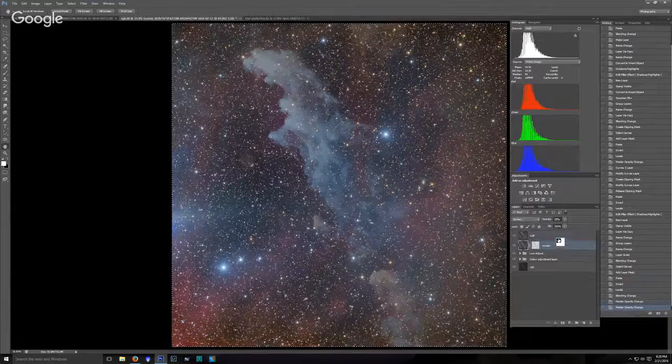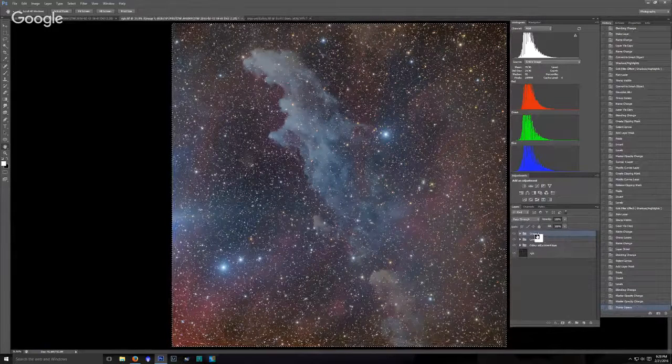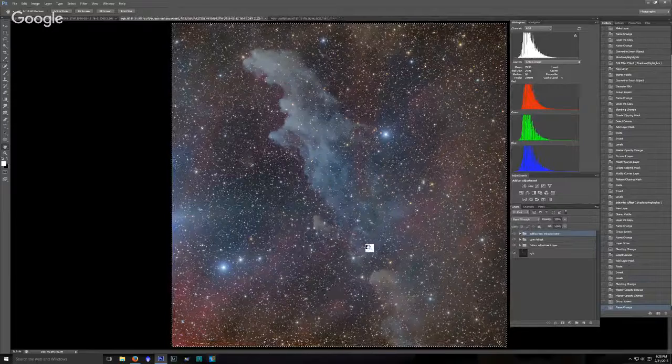Around there, let's highlight both of these. Do a Control G. We have a new group. Call it soft. Back and forth, and you can see the dramatic difference it has on contrast and what it does to your color in the background. So that's something you always have to keep in mind as you're doing this. As you increase the contrast within the image, you get to retain a lot of the color information. We're not going to destroy it. We're not doing destructive changes here.